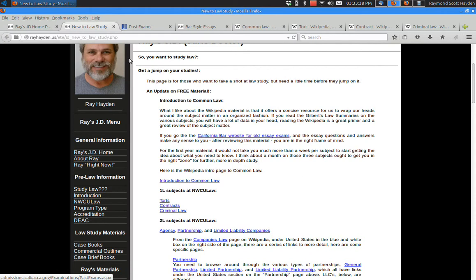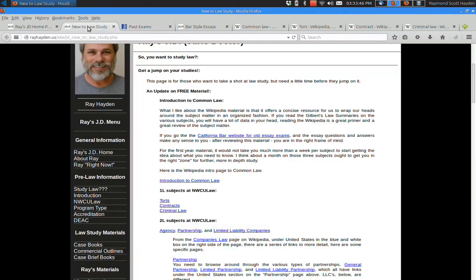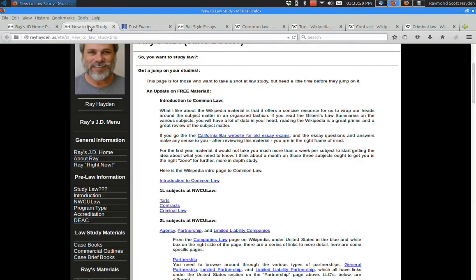And I preloaded this page already. This is the page that will come up, and it will open, by the way. Follow my mouse over here for a second. So on the left-hand side, I have the thing already hooked up. That's my page. The next tab to the right says past exams. Okay, don't jump ahead and read all the other tabs yet. We'll get to that in a minute. But here's the past exams. It opens up in a new tab like that. I set it up on the website so it will. So you can always click on that other tab and go back to my websites for whatever reason, okay?